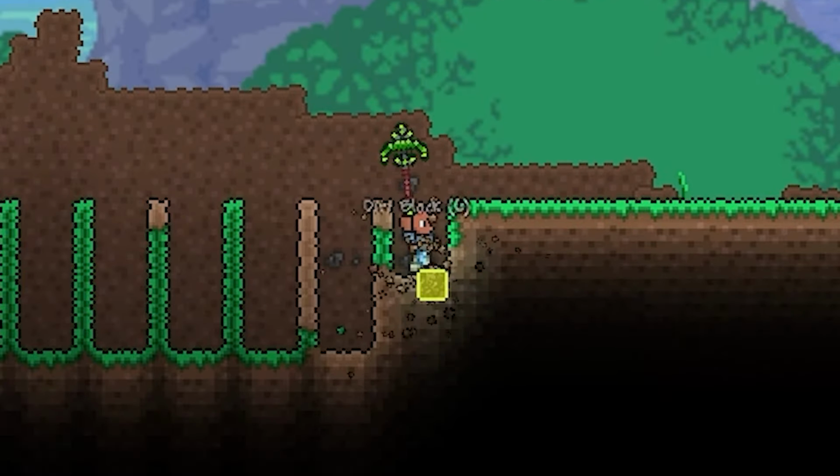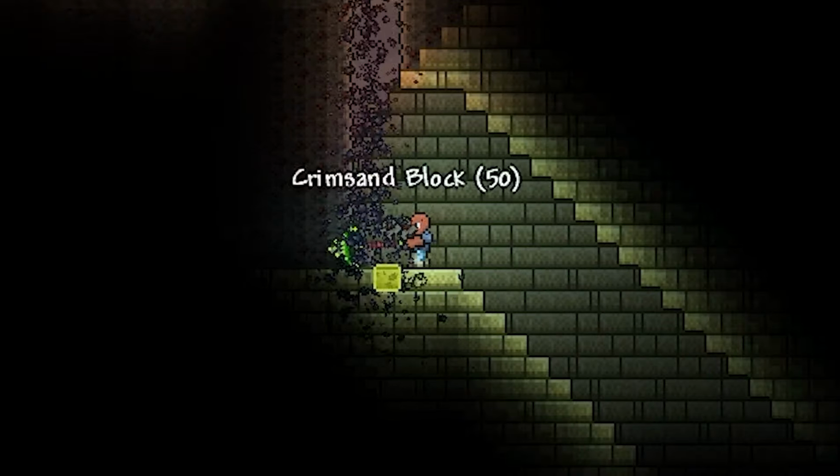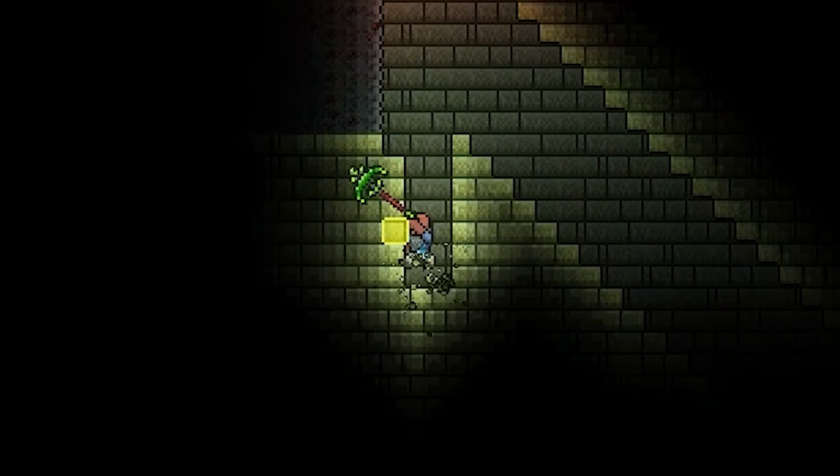The Chlorophyte pickaxe was added in Terraria version 1.2 and is quite a useless pickaxe if you already have the pickaxe axe or Drax, which is required to mine chlorophyte in the first place.